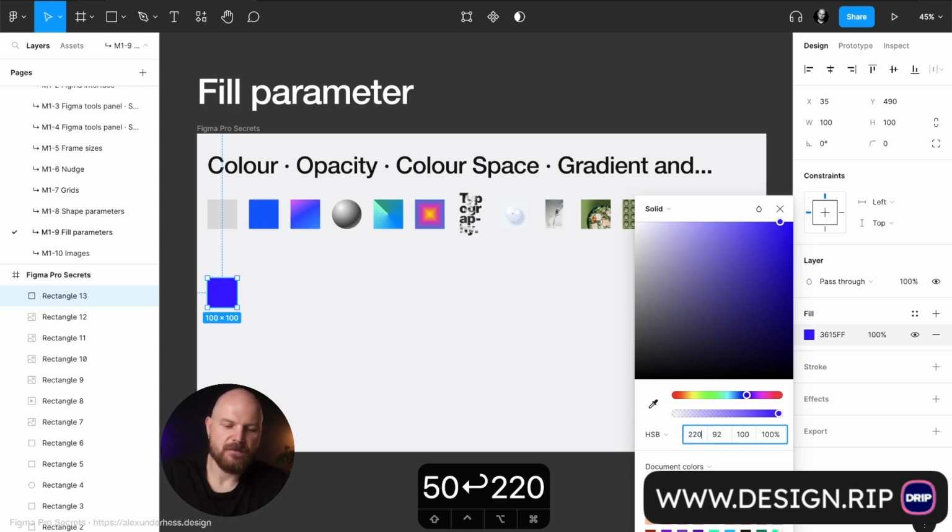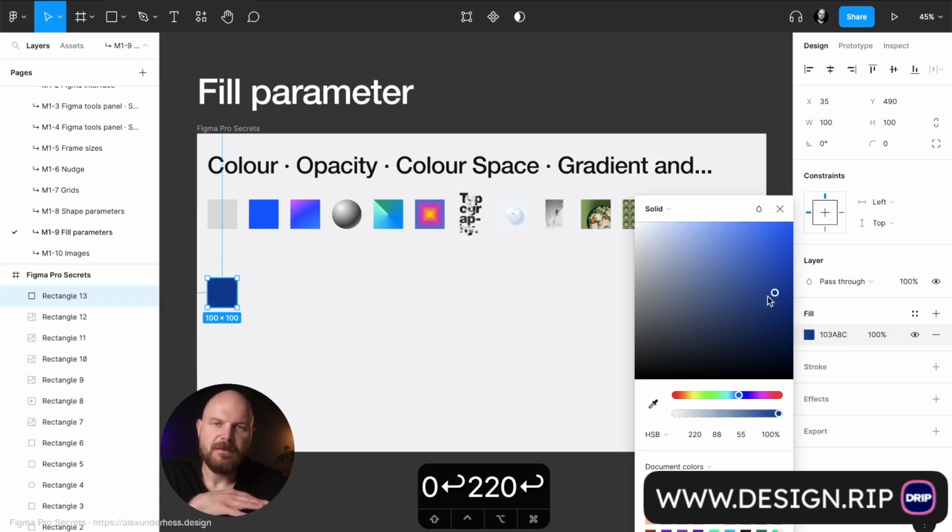Again, when we set it to 220 for our blue, when I change this slider just vertically, this is where my brightness is, full brightness 100%, lowest brightness. When I change it horizontally, it's saturation. Similar to lightness.